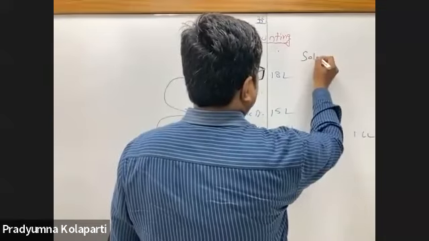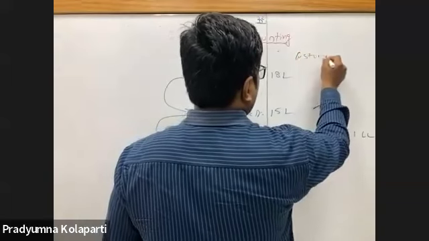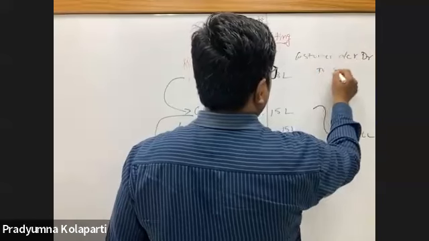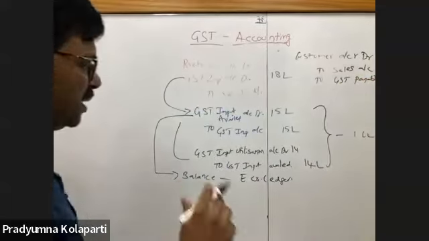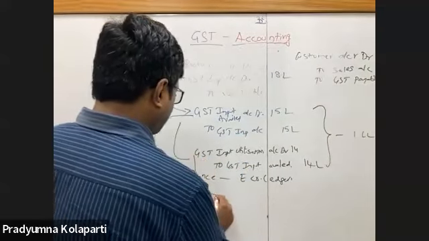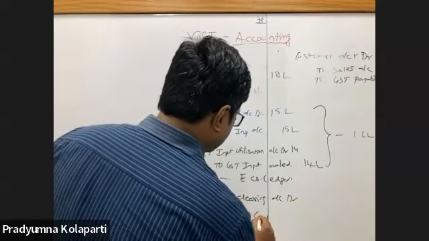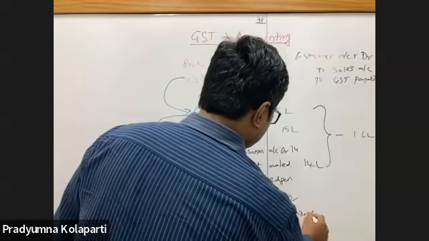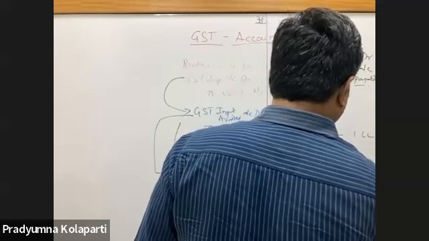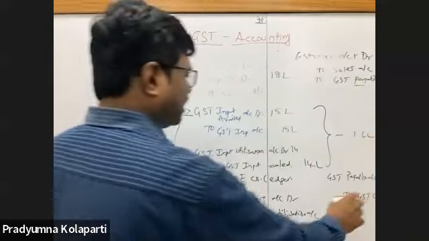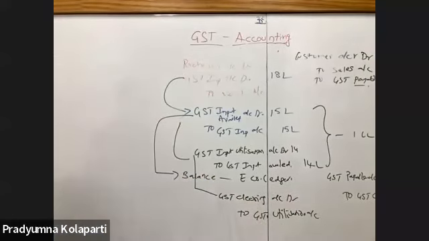So when you are doing the sales entry, customer account debit to sales account, to GST payable account. Though it is one additional entry, I prefer that you take the GST to a clearing account. GST clearing account debit to GST utilization account. And you bring this GST payable also, GST payable account debit to GST clearing account. Then this clearing account will become zero. Whatever liability and whatever you are utilizing, you are taking that also to the clearing account, then it will become zero.